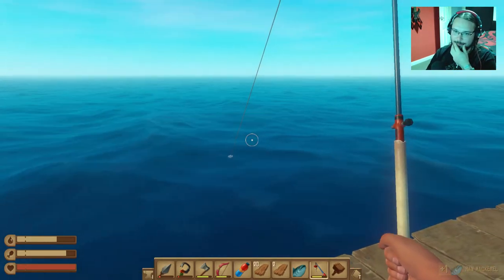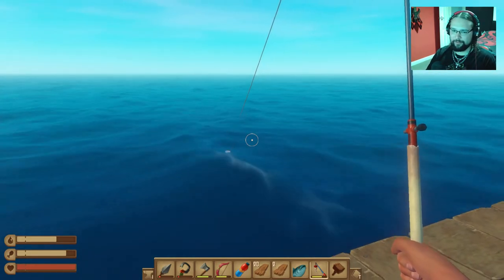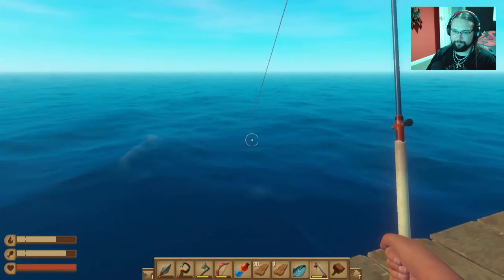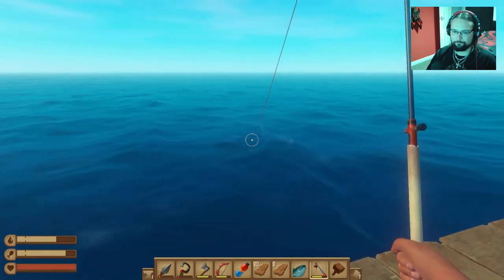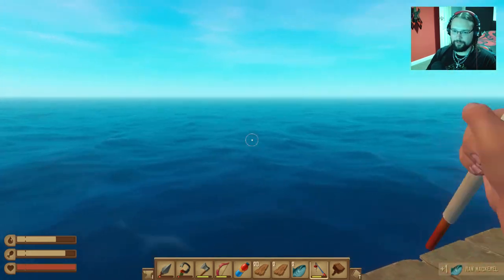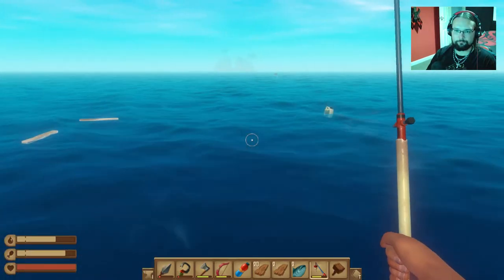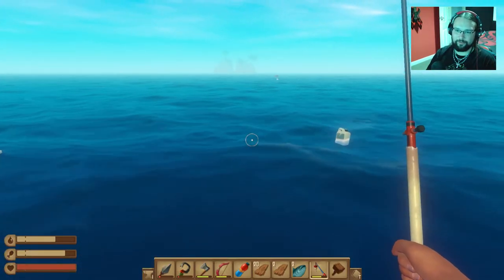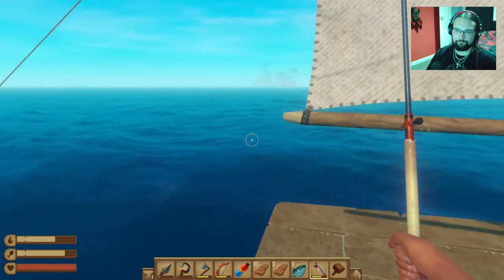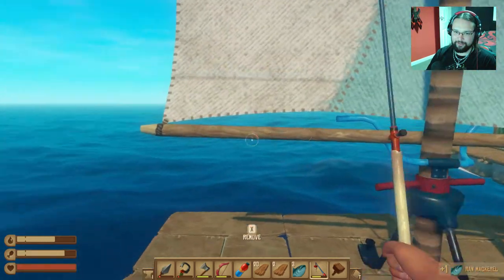I swear it looks like mackerel. And if that's just leftovers, and leftovers is that good, then what's the other stuff going to give me? Plus, I've still not found any animals or anything yet. Is it worth stopping off at the island? I mean, to get some more wood and seeds, maybe.